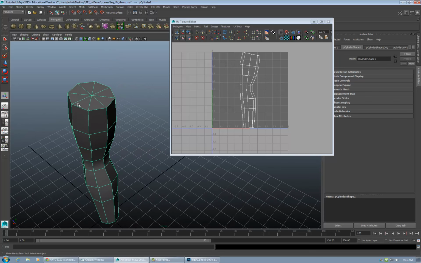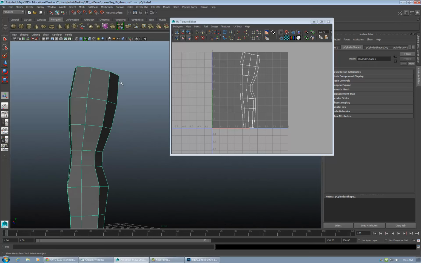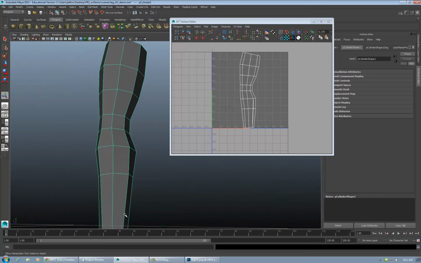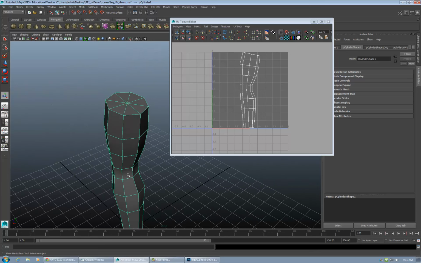I'm going to cut off this set of faces, the bottom set of faces, then I'm going to make a cut along the back of the leg and let it relax. So let's do that stepwise. I'm going to go to edge. I'm just double clicking this top edge. Should select all the edges around there.